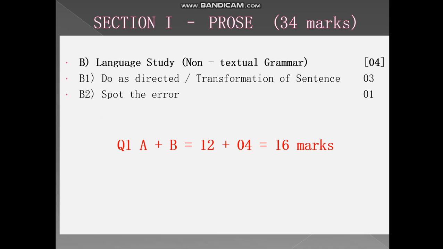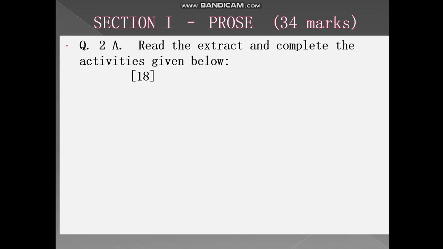So by that way, question 1a plus b, that is equal to what? 12 plus 4 is equal to 16 marks. So I think here they have given 34 marks, with 16 marks for question 1 A and B, that distribution you collected. Now question 2A, that we are going for.